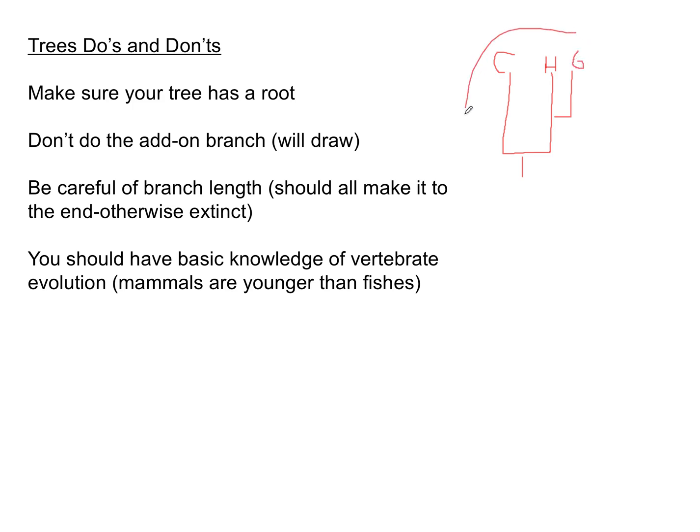Okay, so I'm going to draw a big X through this so you make sure that you don't do that. How I would interpret this is that sometime in the evolution history of humans, there was a population that split off and made goldfish, and that doesn't make any sense. So you don't want to add the side branch thing in there. You want to make sure that you stay true to how we think these things evolved, and remember that this vertical axis, if I'm drawing a tree this way, is time.